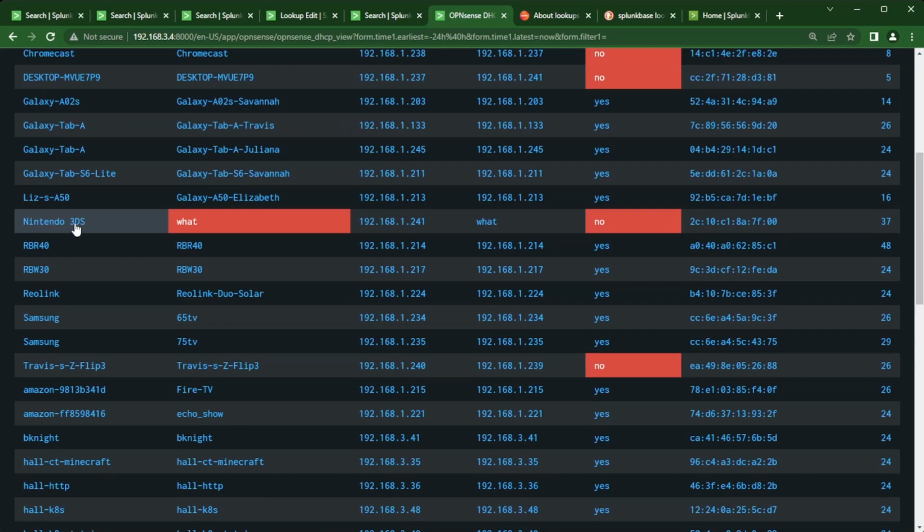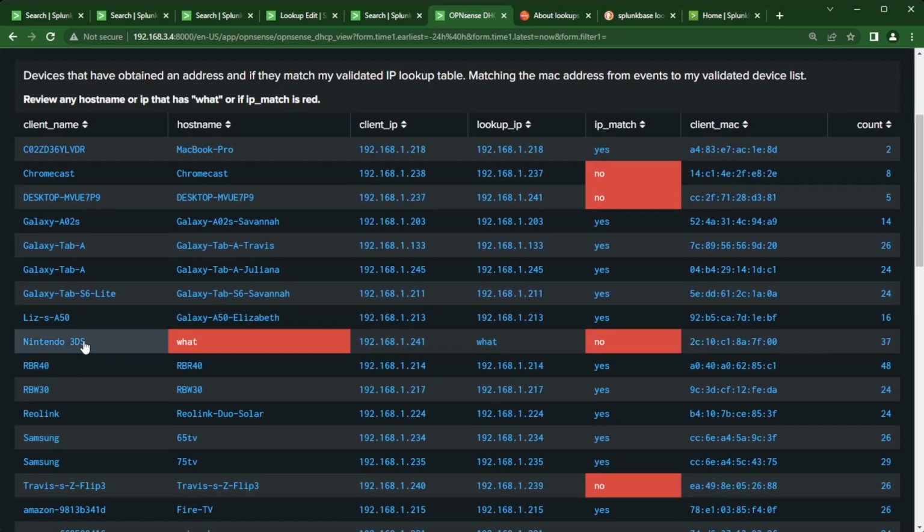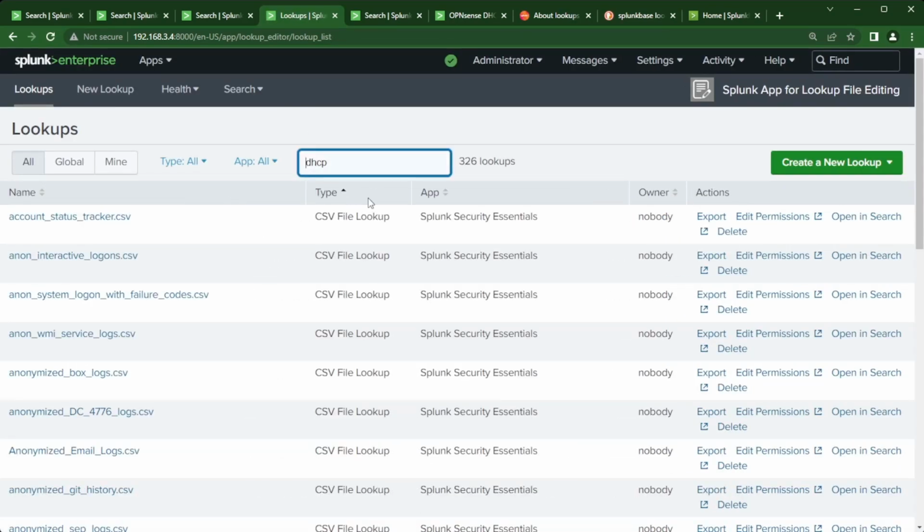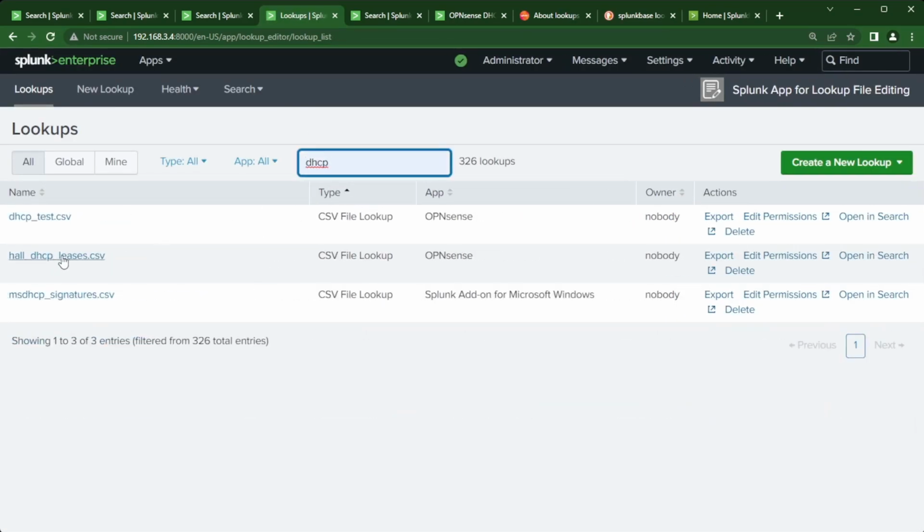So Nintendo 3DS. One of my kids must have turned on their 3DS that they haven't used in a while. So I'm going to go edit my lookup table. Here's the MAC address. So let's go see if it's already in that lookup table. And not this one. So I'm going to click lookups here and go back into Hall DHCP leases.